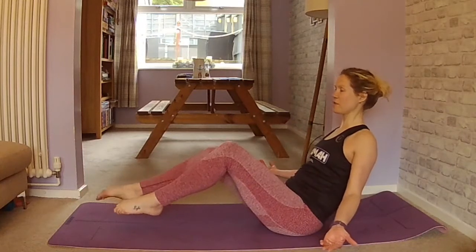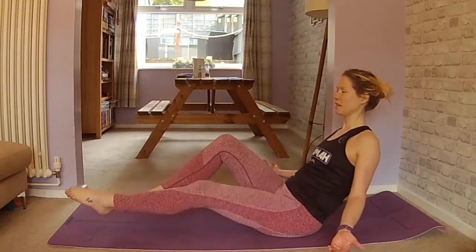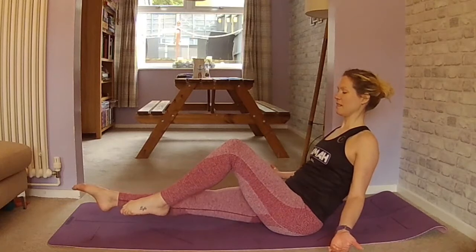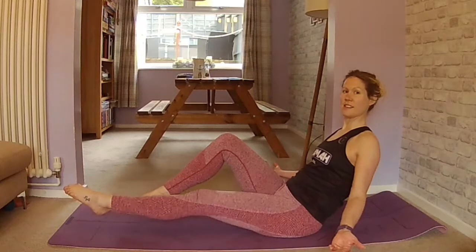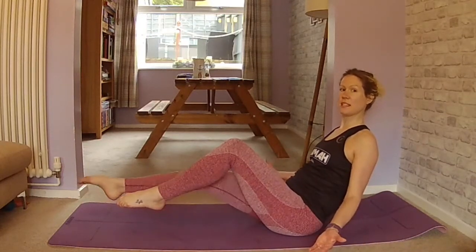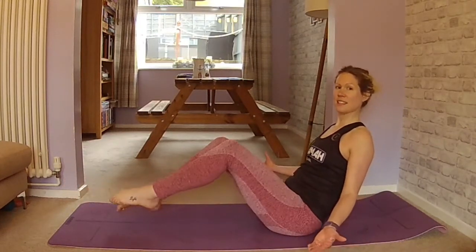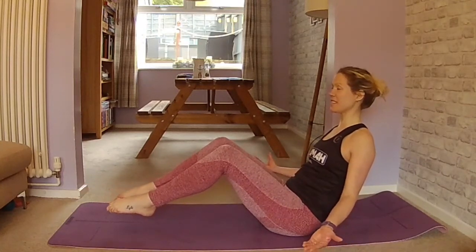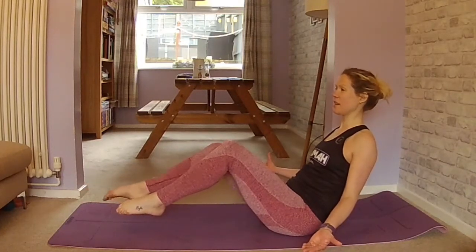Nice and controlled. Excellent. Try and keep it going. Again, if you need to place your hands down for a bit of support, you can do. You're going to do 2 more on each leg. It doesn't stop there. We'll move straight on to the next exercise, keeping it from this position. So the last one on each leg now.